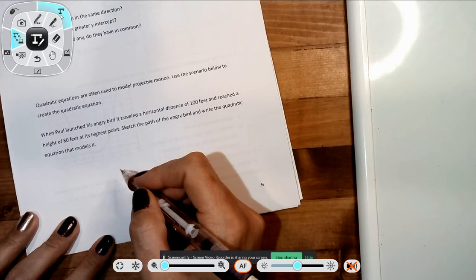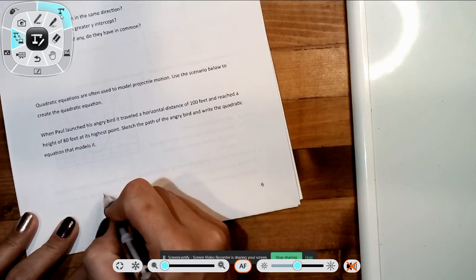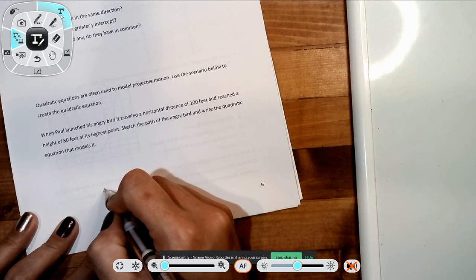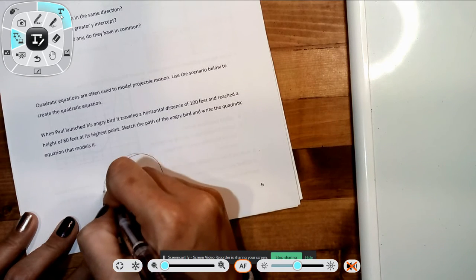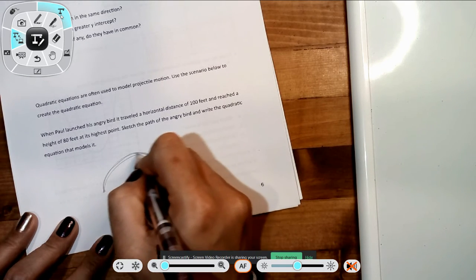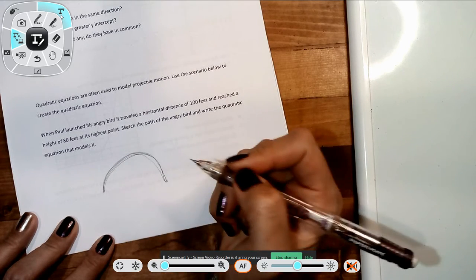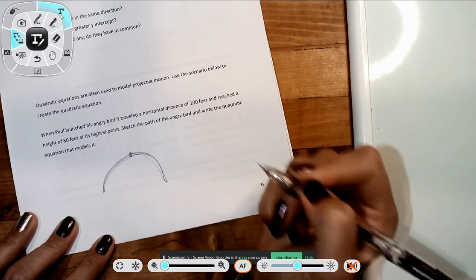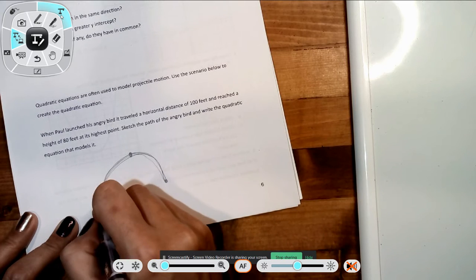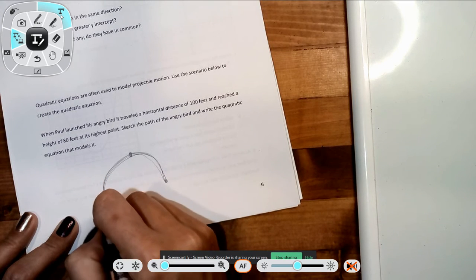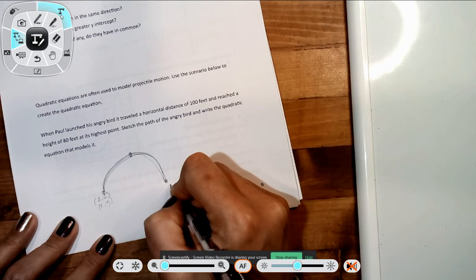So all of these problems are going to be set up the same way, and it's going to be a path. So he starts here, let's say, for example, and he launches this Angry Bird and it goes in a path that looks like this. Okay, not perfect, but you get the idea. Which is basically a parabola that is opening down, upside down. And if we're thinking of this as a parabola, we have a highest point here, we have a starting point, and we have an ending point. So we're going to call this starting point 0, 0, and that's our x and our y. And then we have this ending point.